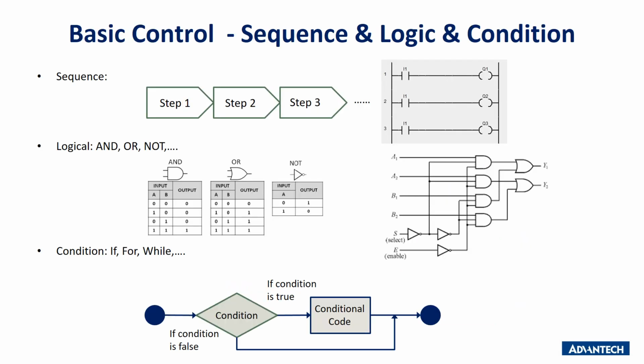This slide shows three basic and simple control logics: sequence, logical, and condition control. Sequence control means completing each process step by step, such as doing step 1 first, then step 2, then step 3. Logical control means it uses a logic gate to decide pass or fail, such as AND or NOT. Some chips have complicated logic circuits built in. Condition control uses a condition function to make the decision. The input data has to match the conditions, then trigger the next actions. The above three control principles are used in a complicated system.